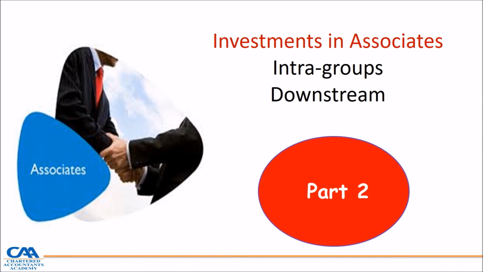Welcome to part 2 of the IAS 28 video class, investments in associates and investments in joint ventures. If you haven't watched part 1, start by watching part 1. For part 2, we agreed that we're now going to be focusing on intra-group transactions, but I'll only focus on the transactions which will be going downstream. I'll explain in a minute what I mean by that.